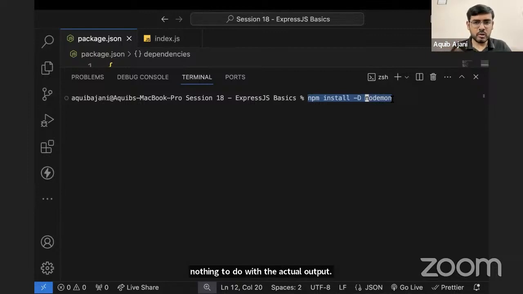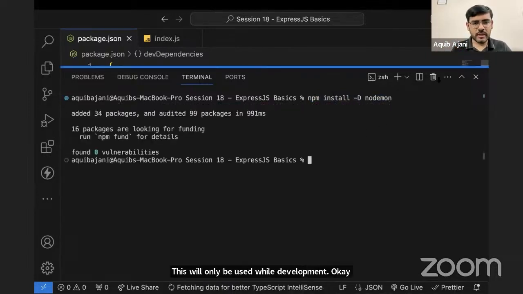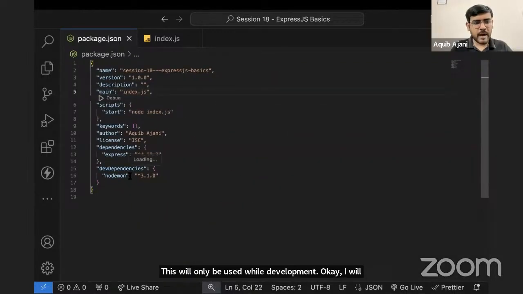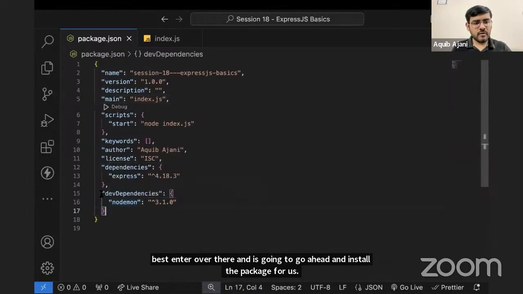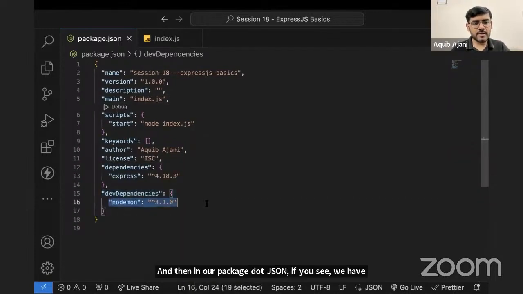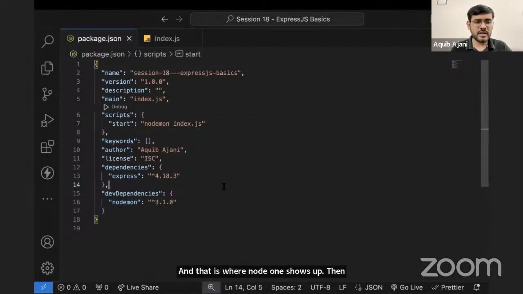This will only be used while development. Okay, I will press enter over there and it's going to go ahead and install the package for us. And then in our package.json, if you see, we have another section called devDependencies, and that is where nodemon shows up. Then we'll change our command from node to nodemon index.js.